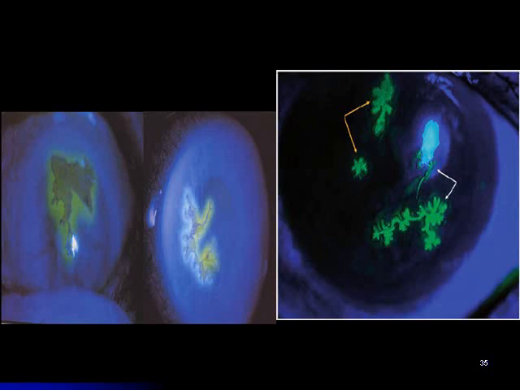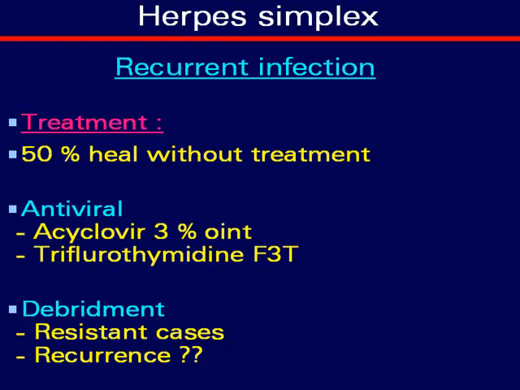This is geographical ulcer. So the right is dendritic and the left is geographical ulcers. The same thing, 50% will heal even without a treatment, but if we want to treat, we'll give aceclopar, a topical antiviral treatment, with debridement if there is debris at the edge of the ulcers, or in a patient with trophic keratitis that retards the healing of the epithelium.